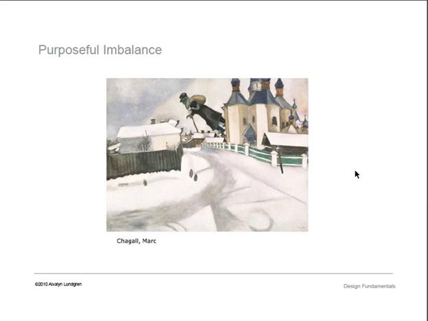In this Chagall, the top half is a lot heavier than the bottom half. The lightness and the light gray of the snow, the road and everything, doesn't have the strength to balance out all the activity and the diagonals that are going on here. And this figure, of course, becomes a center point, a focal point, and something's going to happen with this guy.